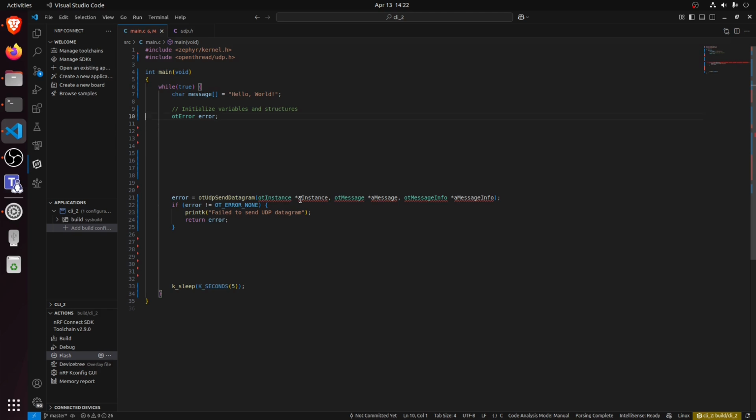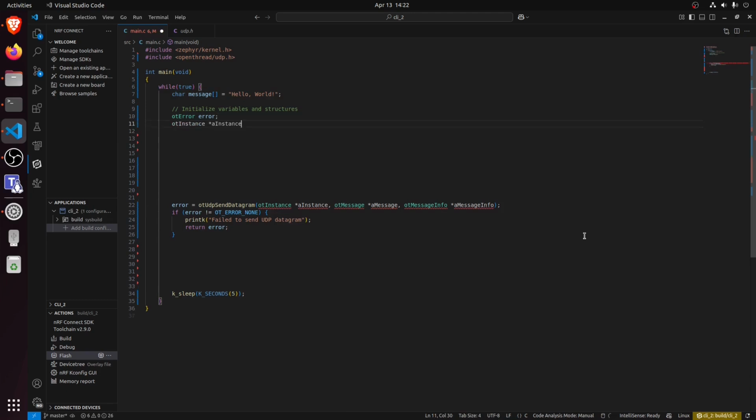This otUdpSendDatagram function takes an instance of OpenThread, otInstance. So let's create this structure here, and we get this from Zephyr.